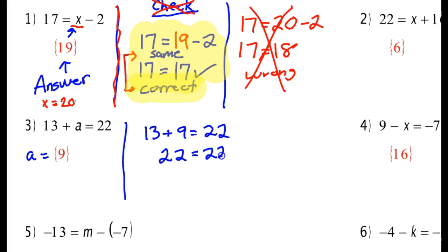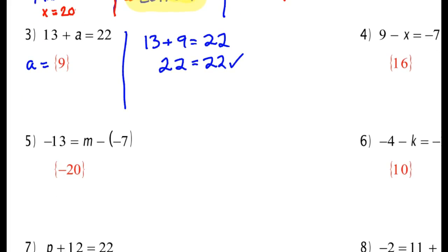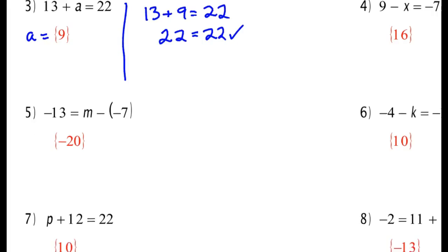But as the equations do get bigger, of course the check is going to be a little bit bigger. But even if the equation's pretty long, the check is always faster. So you can spend like a couple of minutes on the equation, and then the check is really fast. And then you know your grade before you turn it in.